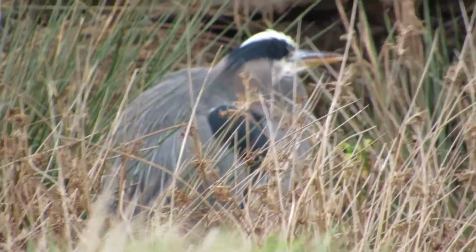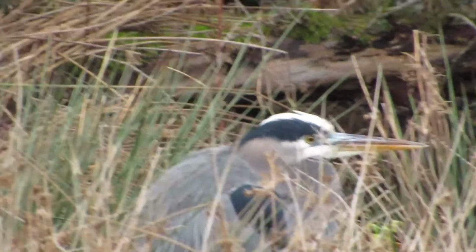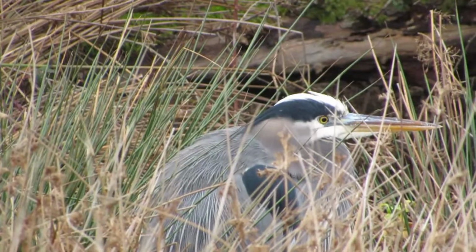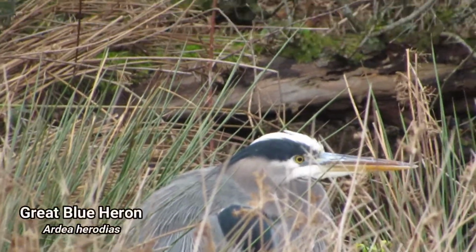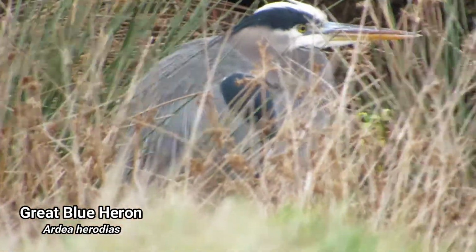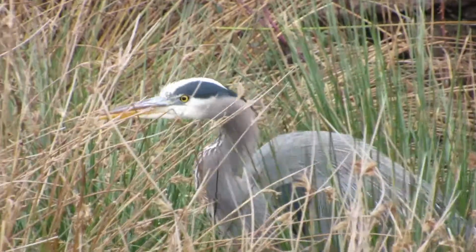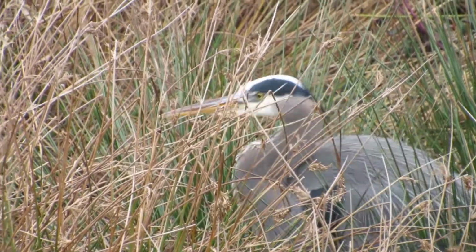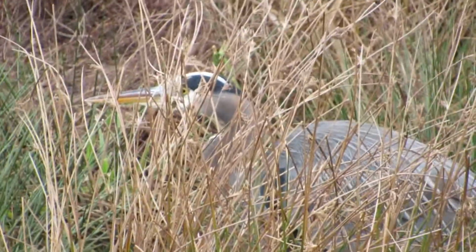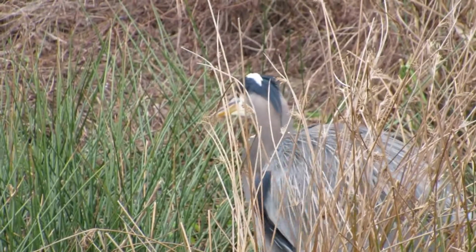So then I was walking down this path here, and I just happened to look kind of down to my right, and I just see this white, like, 20 feet away, and it's of course this great blue heron that was just chilling out there. So I quickly got my camera to take some video and pictures of it. It moved with very, very slow and steady movements, which I think was very, very fun to watch, because I'm so used to birds being so hyperactive and running everywhere. Seeing one actually move slowly in almost a more reptilian way was kind of interesting.